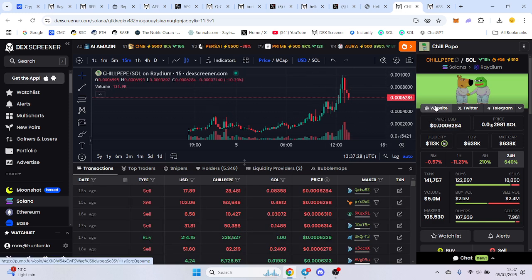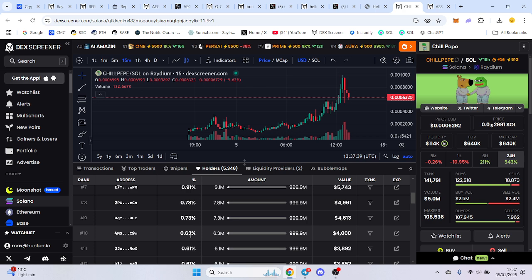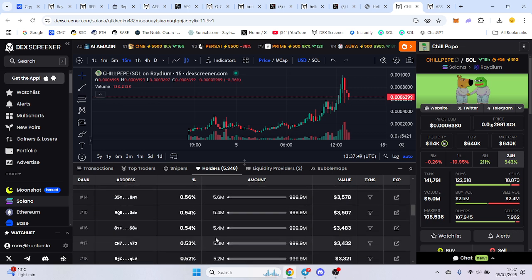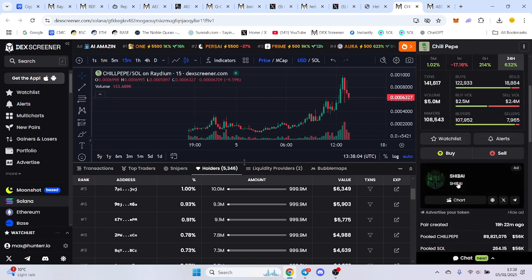Chill Pepe. Nice little meme. Now, memes always depend on basically the community. And again, I always check holders just to see what's happening. That's kind of what you want. So you see this is a 1%, and there was another one we looked at where it was like 4, 4, 4, 3, 3. You kind of want it like this. So the devs obviously bundled the previous one. Just from a quick glance, you don't have to use a scanner or anything, you can kind of see. So even if you think this token's safe, always check so you can have a comparison. And if this one rugs, you can see, okay, what was the holder count like?